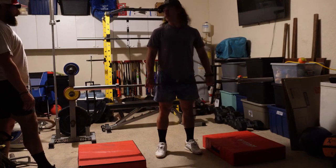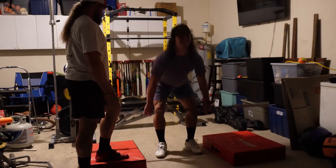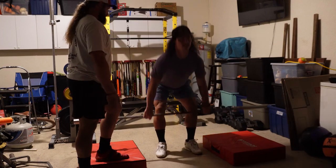One thing you can do with your young athletes, if you trust them, is you can stand right here and say, all right, do it. Just don't hit me. Very good. Oh, I like that constraint. Yeah, that's a good one. Nice and smooth. That keeps the bar close to your body.